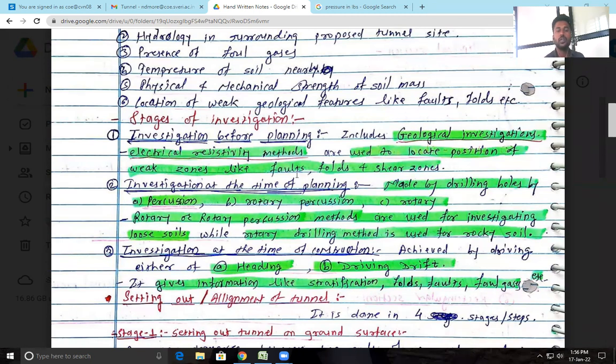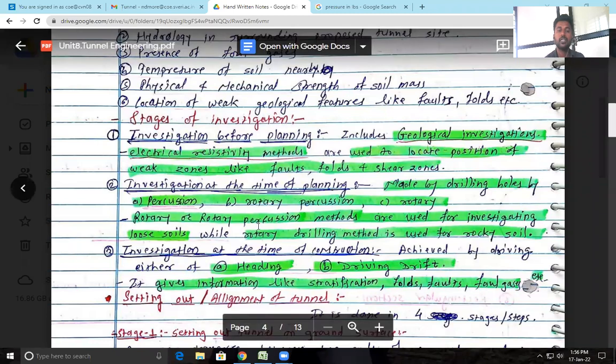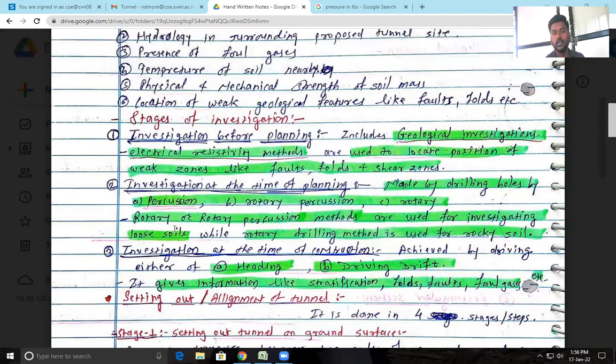The rotary and rotary percussion methods are used for investigating loose soil. If there is loose soil, then rotary or rotary percussion method is used, while the rotary drilling method is used for rocky soil. These methods are used at the planning stage.